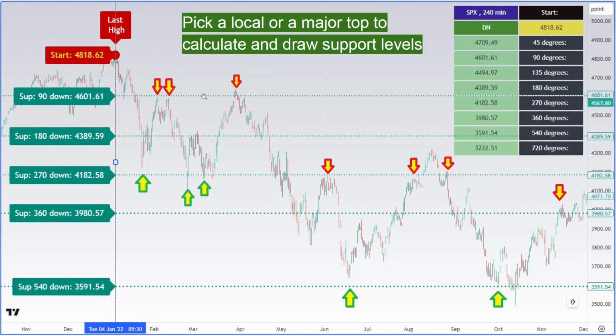Those support levels will turn into resistance levels, and look at that point and that point and that point, that point, that point. So you get a web of levels, and price just keeps bouncing between those levels. And that indicator would make it easier for you to use it because it draws levels. Here you see numbers. In addition, you get that spreadsheet in the right upper corner that shows you those levels.